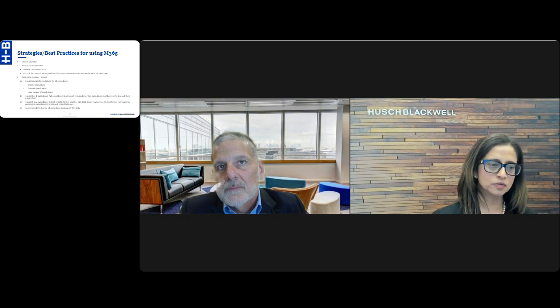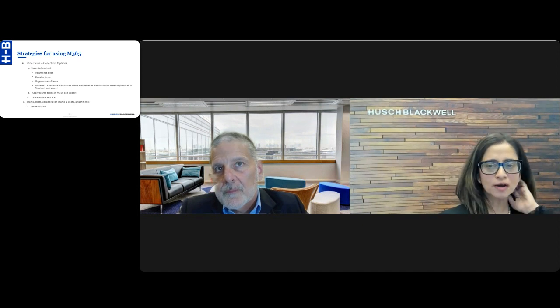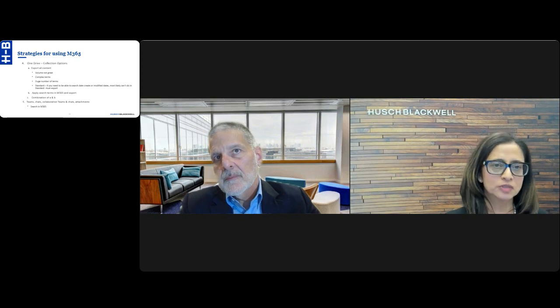How do I want to use this? OneDrive is similar, but there's a little bit of difference too. A lot of times with OneDrive, I do export most of it because there's not the volume. There's usually not as much there. And when I'm using standard, because the data is not processed, the date created and date modified searches don't work correctly for OneDrive, because OneDrive thinks the date the document was created is the date somebody loads it into OneDrive. Unless I take the documents out and actually process them, I won't know the actual date created and modified, if that's important, or I do a combination of them.